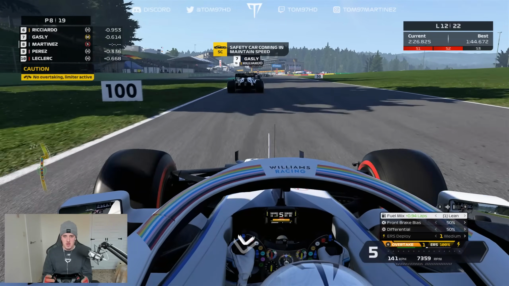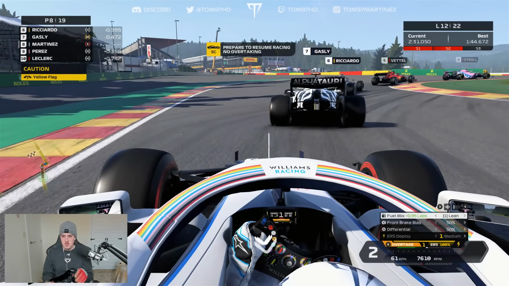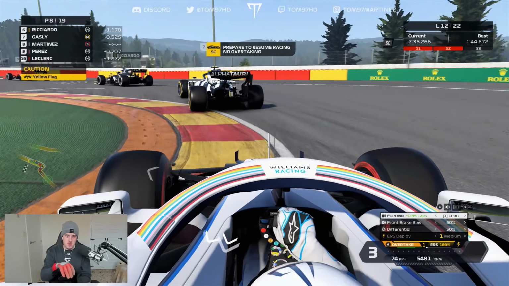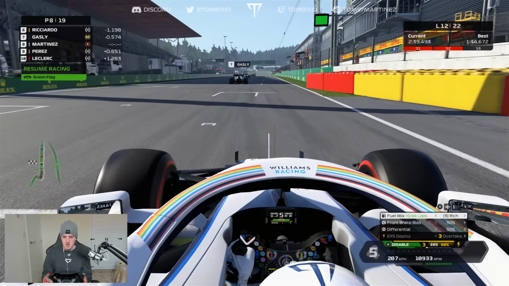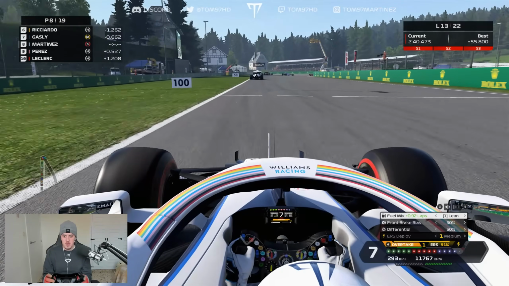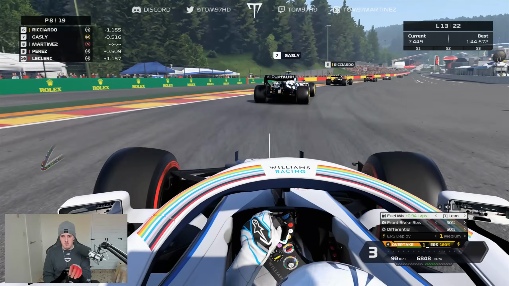Now it's all about this restart. So we need to be on point. Use these soft tyres in the first laps to really take advantage of the situation here. So let's see if I can get a good restart. Ricciardo's on the hards, so is Sebastian Vettel. Gasly might be quite speedy on mediums, but that could be a good thing for us. We'll try and use it to our advantage. Right, anyway, full throttle application, which is going to help out a lot. Let's see if we can use that to get some moves done.